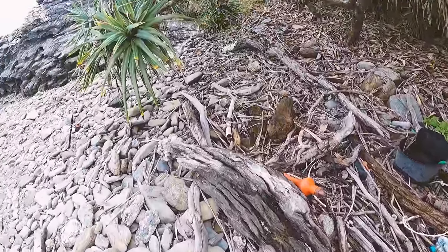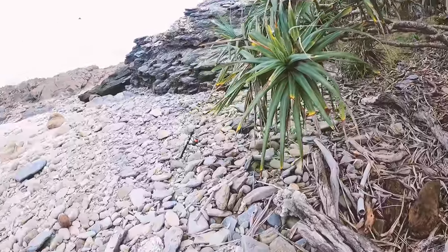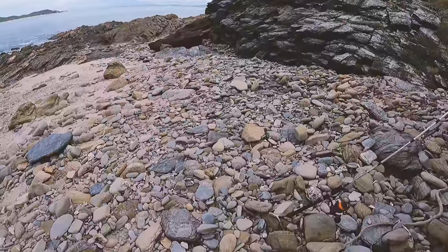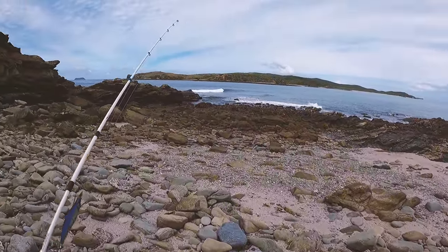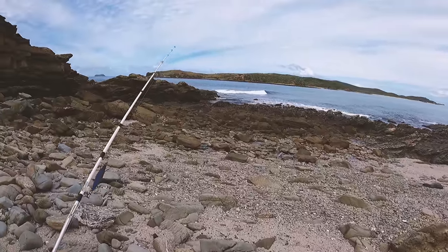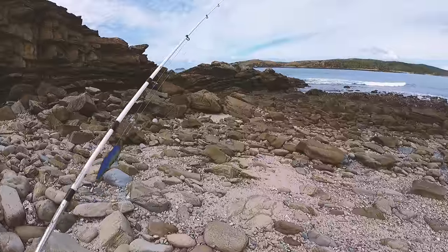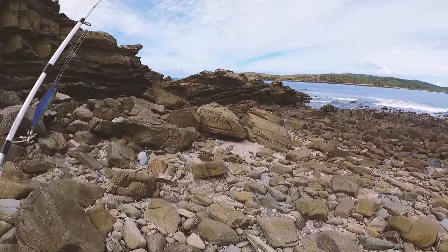Cool to see the bones. Yeah, but it's always interesting to see what's washing up. Maybe we'll head down and go for a fish. I think we'll see where a good drop-off is. Hopefully we can find a nice little ledge. We'll cast the squid jig a few times and then we'll switch to a lure. See if we can get a nice trout or something.